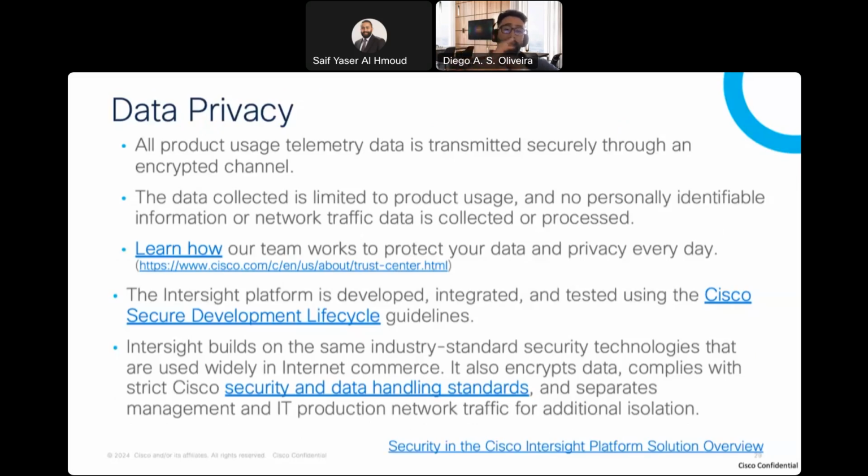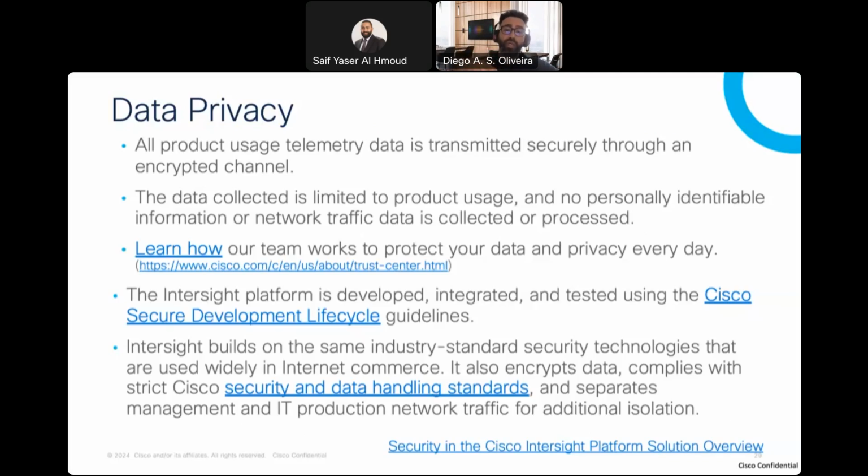So generic information about everything that we've talked about today, right? That data is transmitted from your environment to Cisco via an encrypted channel. The communication is made via HTTPS. The data that is sent is always only product usage.